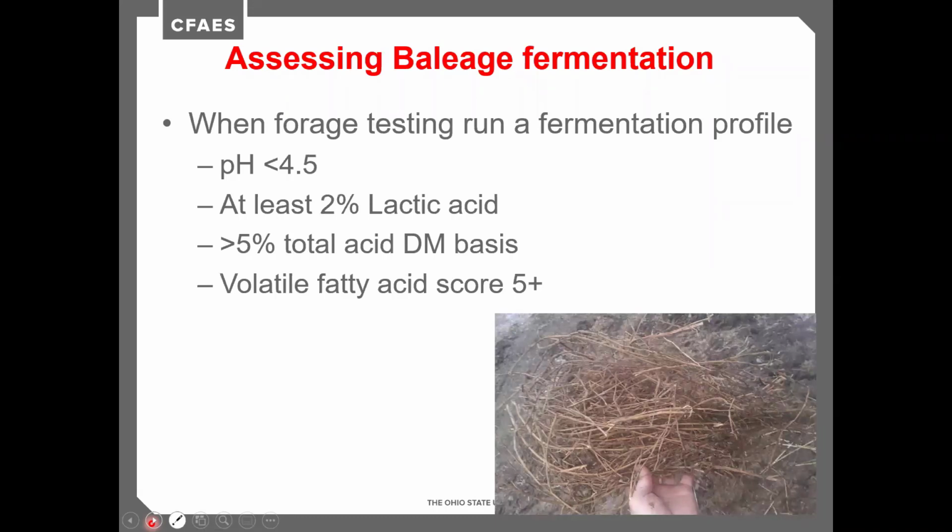So assessing baleage fermentation is absolutely critical. When running your forage test, you can just run a fermentation profile on it. Some goals you're looking for: you want that pH drop below 4.5, at least 2.5% lactic acid, greater than 5% total acids on a dry matter basis. A volatile fatty acid score over 5 would be ideal.